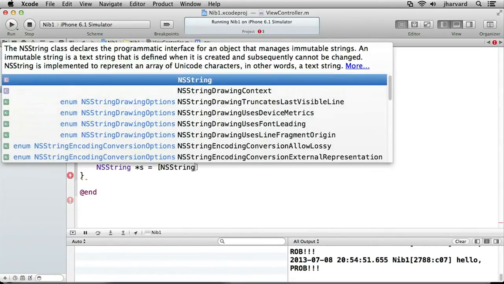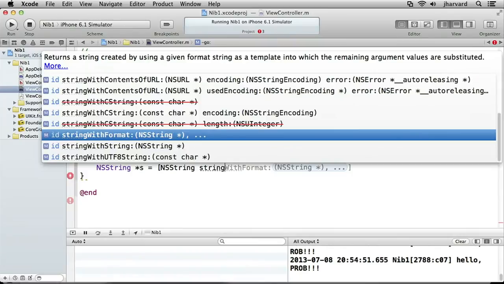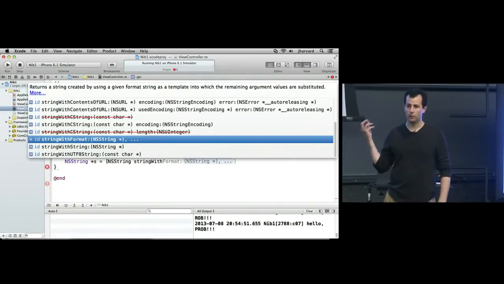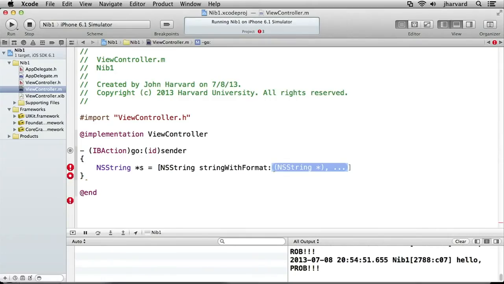And I'm going to declare NSString. And it turns out you don't always have to do alloc and init. A lot of classes, NSString among them, have convenience methods that do the alloc and the init for you. And this is one such method. String with format is a message I can send to the NSString class. It's a class method, and I can very quickly get back a string formatted in a certain way. And I'm going to do hello, comma, %@, close quote, and then I'm going to dynamically plug in self.textfield.text, semicolon.